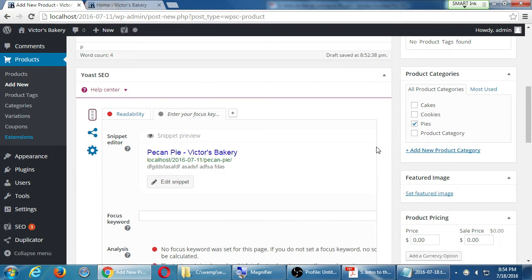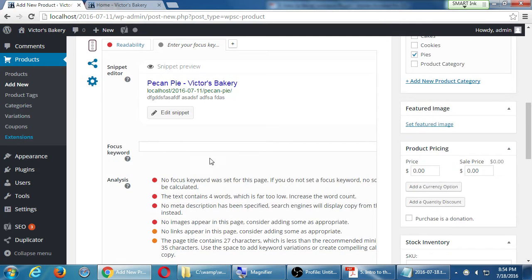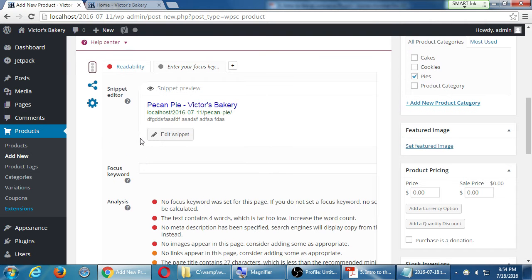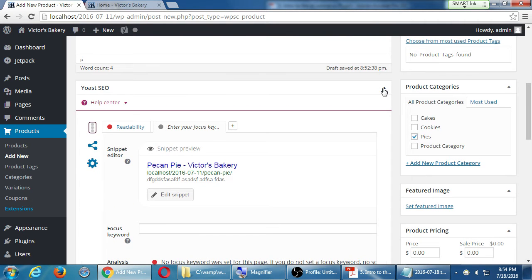SEO Yoast. This is a box. I believe I mentioned it when we talked about the SEO plugin via Yoast. This is to fully optimize. What does this look like when people search on the search engine? We'll get to it in more detail a little bit later. But this is something very valuable here that will explain how well you have optimized this to get found by the search engines. This will give you red problems, orange okay, and green good results. We'll talk about it in detail later, but this whole section of Yoast is very valuable.